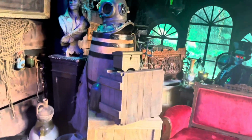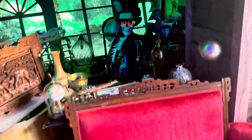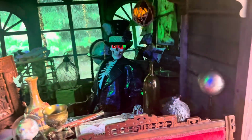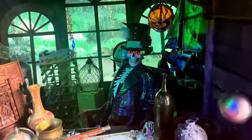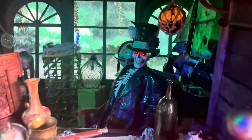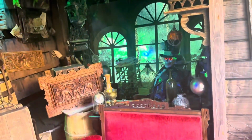So as you're exiting the store, they have a couple last things that you can indeed look at. Some of the stuff is going to be over here. Nothing too fancy or colorful or vibrant, but it definitely goes with the theming. And over here, they have the man himself greeting you a farewell, laughing at the fate of your doom. So here you get to see a closer look at my personal favorite character when it comes to Mardi Gras season, and I can't get enough of this whole display.